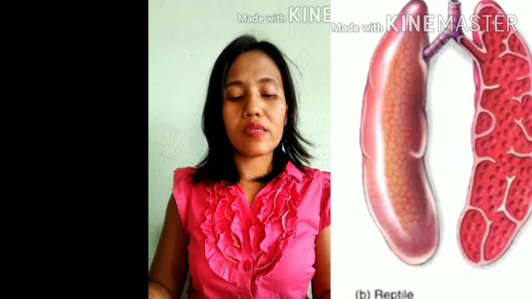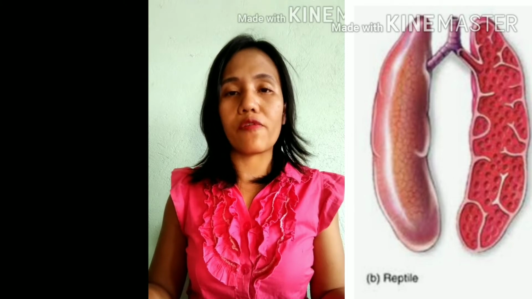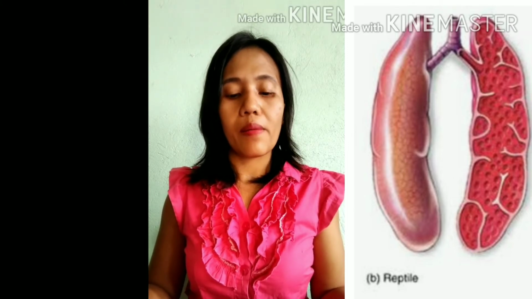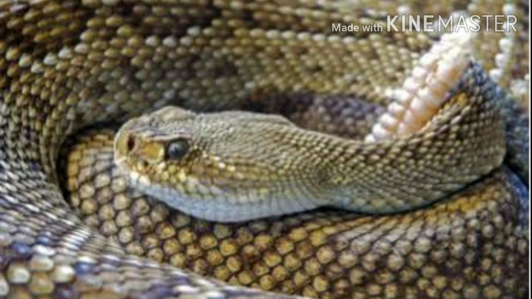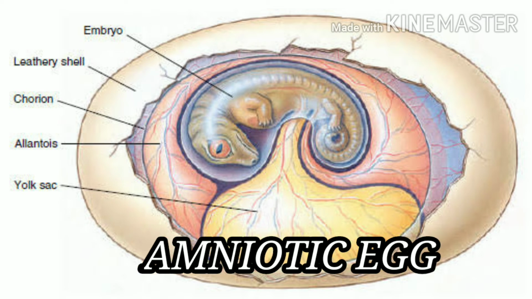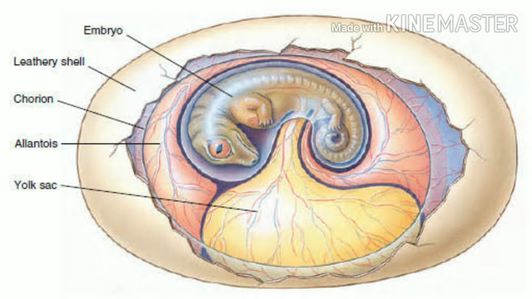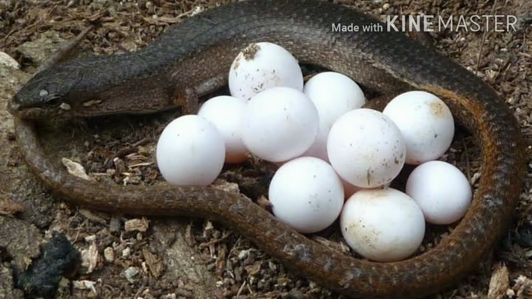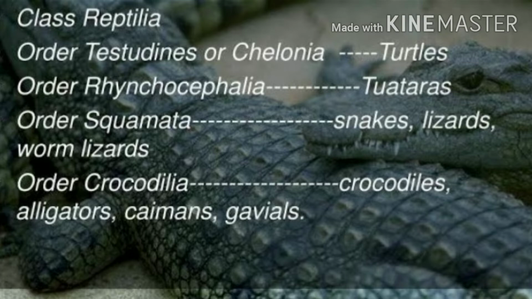Reptiles have well-developed lungs, eliminating the need for gills or skin breathing. But some snakes have limited skin breathing ability. Almost all reptiles produce eggs, or the amniotic eggs. Amniotic eggs have a shell or protective membrane and are fertilized internally, but some give birth to live young. The amniotic egg of reptiles and birds is surrounded by a tough outer shell that protects the egg from predators, pathogens, damage, and drying. Reptiles have 4 surviving orders.